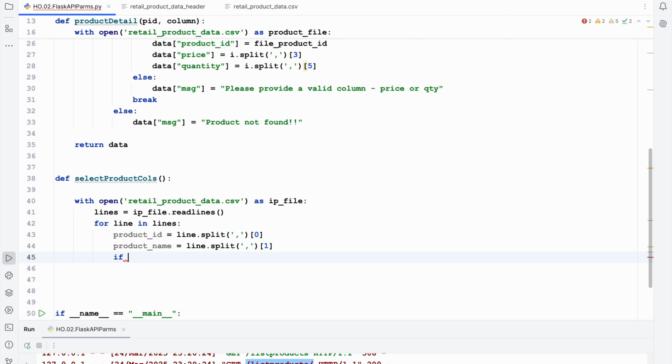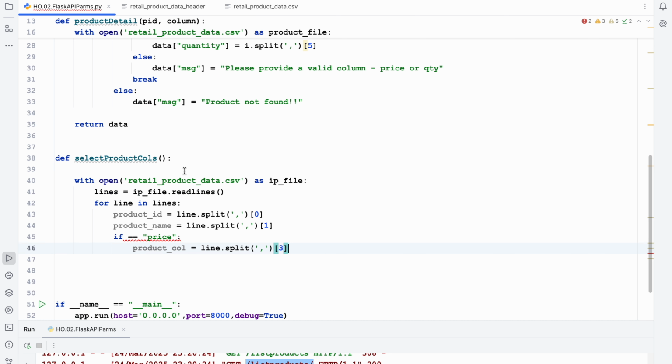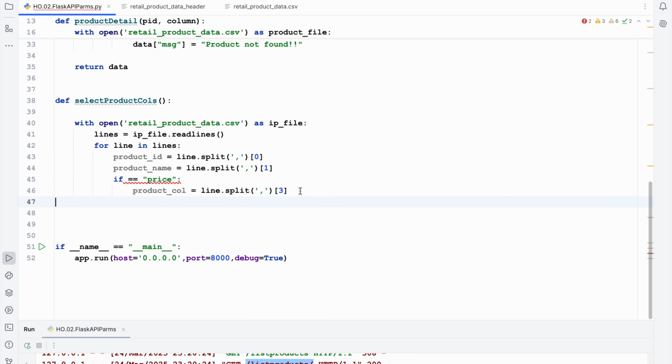So if the URL endpoint is price, let's say, then I will get the price, and I'm naming it product column because there would be multiple columns, which is the fourth element. So in this case, I'm returning price, which is the fourth element.